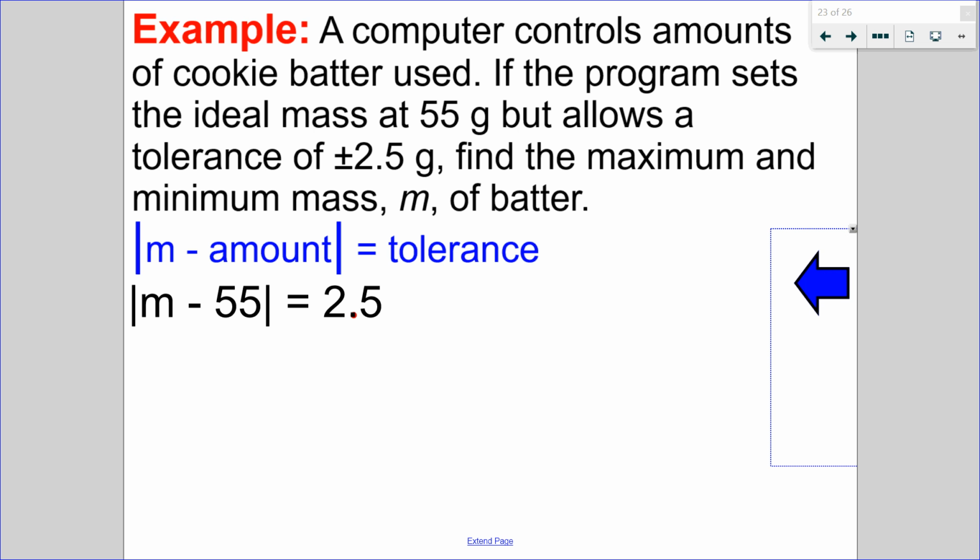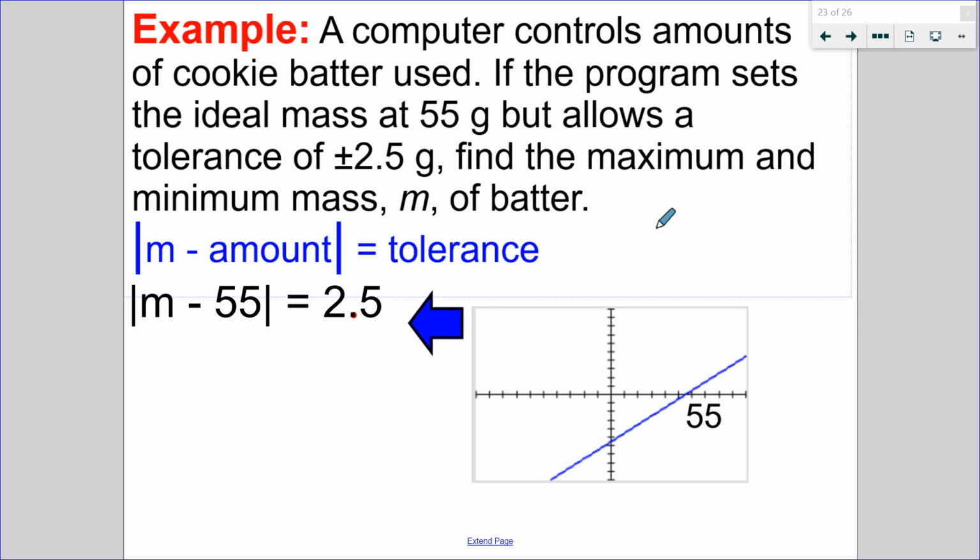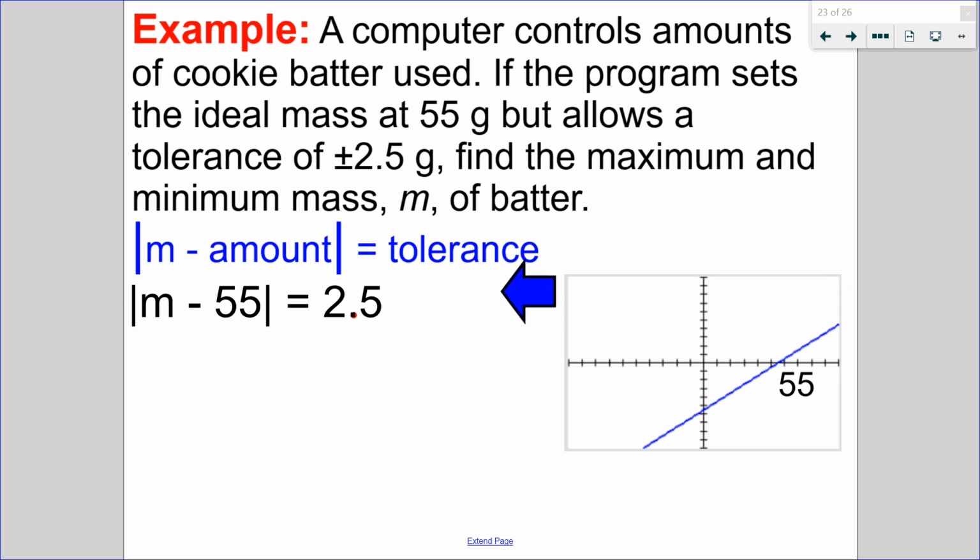So step 1 is going to be to write the piecewise function. So I go to my graph to do that. And again, on my graph, I only care about what my graph looks like and where it is above and below 0 and what the x-intercept is. So using my graph, I'm going to write my piecewise function.